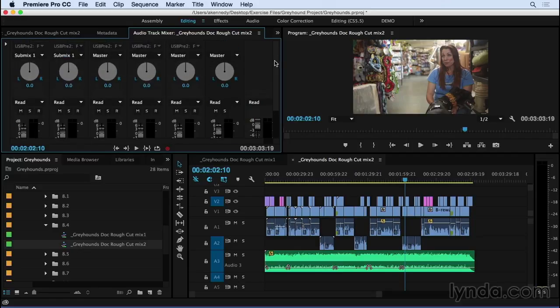And by the way, the submix is feeding into the master, so if I wanted to make any master adjustments, it would still affect all of these tracks. Again, you can create as many submixes as you want. You can have a voices submix track, a music submix track, a sound effects submix track, and so on and so forth. All right, so as you can see, making these track-based adjustments, whether it's by individual track or whether it's via submix tracks or the master track, is a pretty easy and straightforward process.